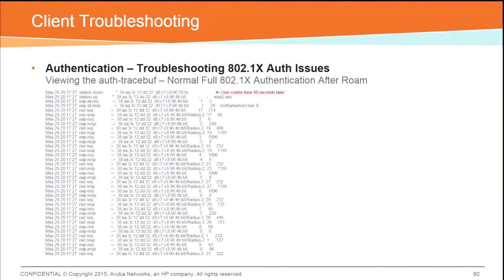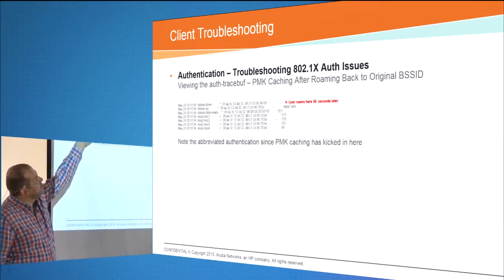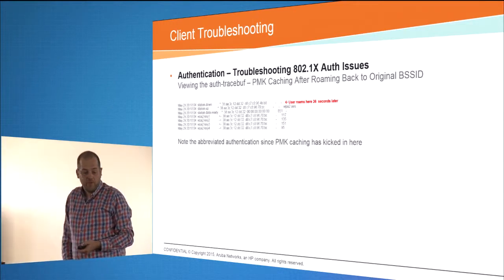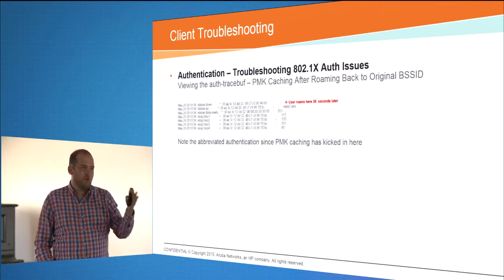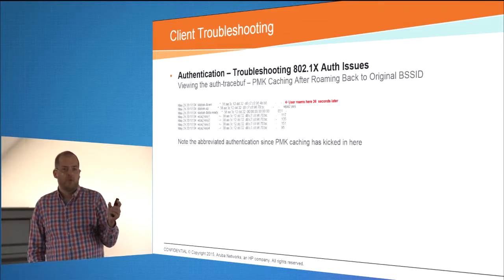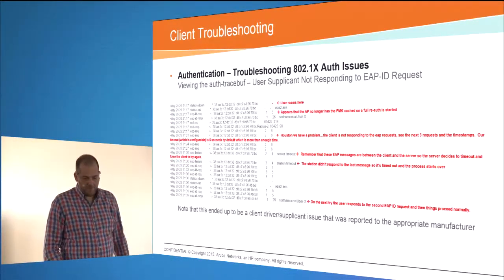If we have a roaming event, so the client roams, here we see there is an issue because the client will do the full authentication on the roam. So probably OKC was not configured, or PMK caching was not configured, or something with the client, which can be true. If it works, if you have cached keys, you will see there is a very limited re-authentication. And again, the authentication also takes time. So if during a roam you lose a lot of time with the authentication, for voice you will probably hear some hiccups in the voice.